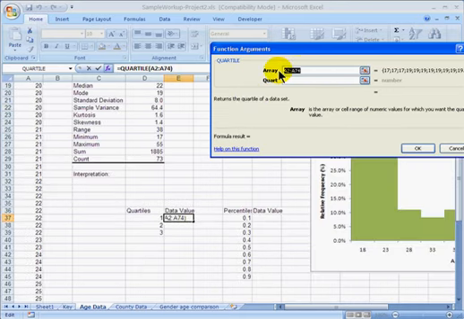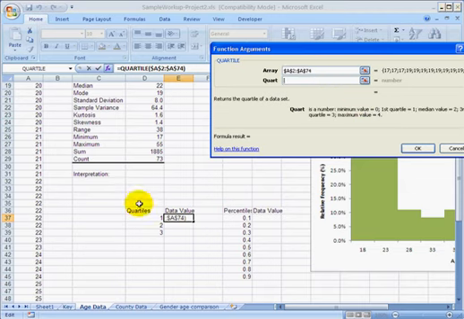Now that's what we want for each of these quartiles. I'm going to want to copy this formula in a minute, and if I copy it the way it is right now, it's going to mess up these array values. So I'm going to hit F4 to make these what we call absolute references. So it won't change them no matter where we copy this to. When I hit F4, you see it adds the dollar signs in there. Those dollar signs tell it that if you copy it, don't change the values. Keep them where they are.